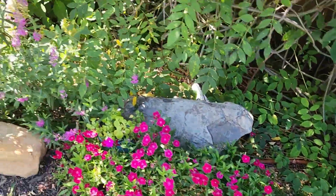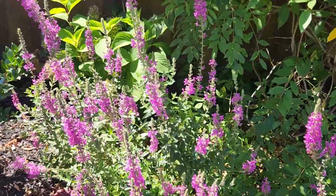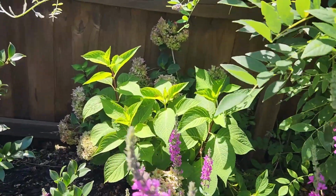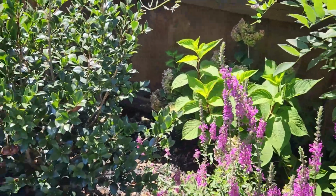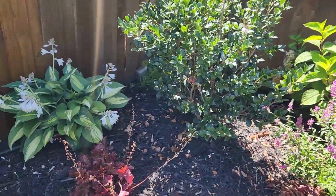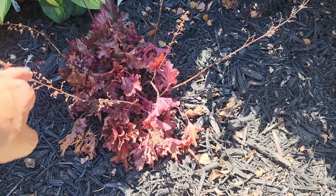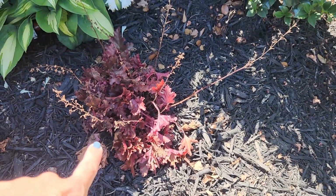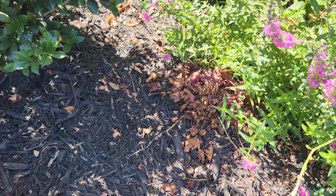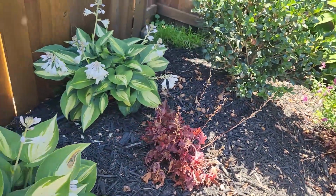Sedum, dianthus, the plant that I never figured out the name of yet that I was given, so I'll figure that out. I have a hydrangea back there, tucked in pretty well into the shade. It looks pretty good and no black spots, which is great. My gorgeous camellia that's here, but I wouldn't expect any blooms because that's for winter. But I see my cherry truffle heuchera not looking good. Not looking good at all. So it's either getting too much sun here or too much water from the irrigation system. I have two of them and both are looking very sad. I will have to move them or figure out what the problem is before they're completely gone.